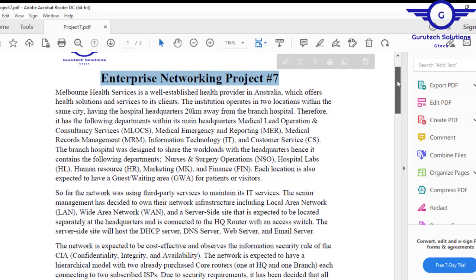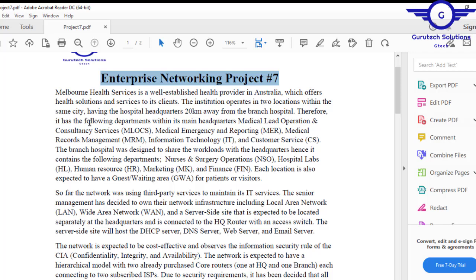Alright, so guys, Melbourne Health Services is a well-established health provider in Australia which offers health solutions and services to its clients. The institution operates in 2 locations within the same city, having the hospital headquarters 20 kilometers away from the branch hospital.